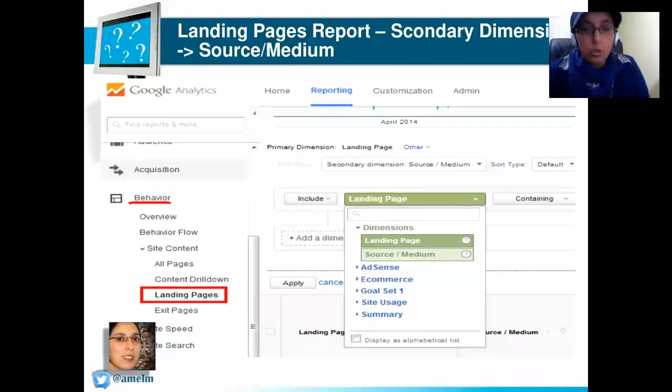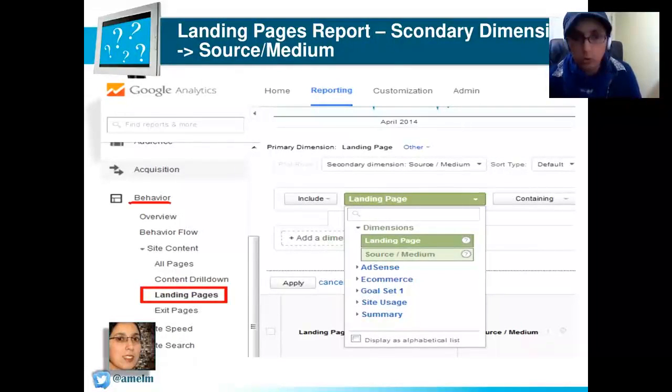Right. So what you need to do now, we need really to go deep. We need to only isolate the source from organic traffic, and not from social and something like that. So we need to really click on advanced and customize our report. First thing you need to do, as I said, is click on landing pages, and then advanced, and then source for the secondary dimension. Select source medium as organic.